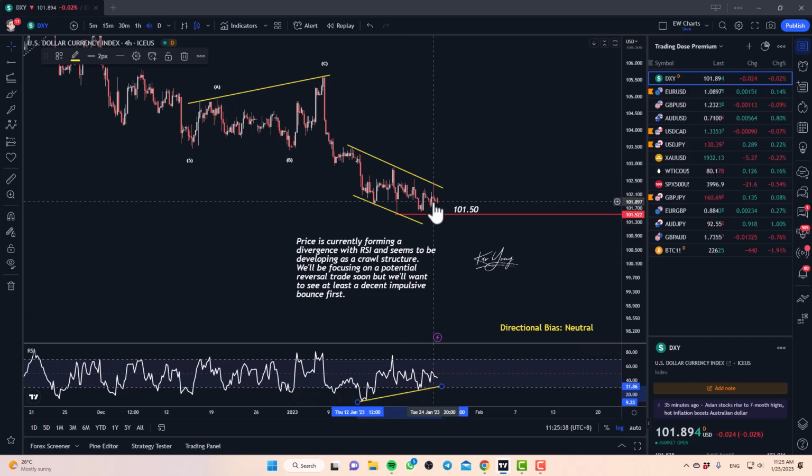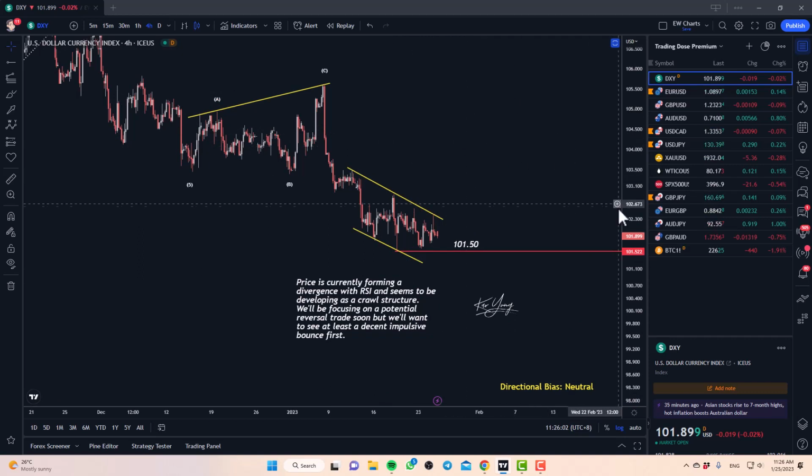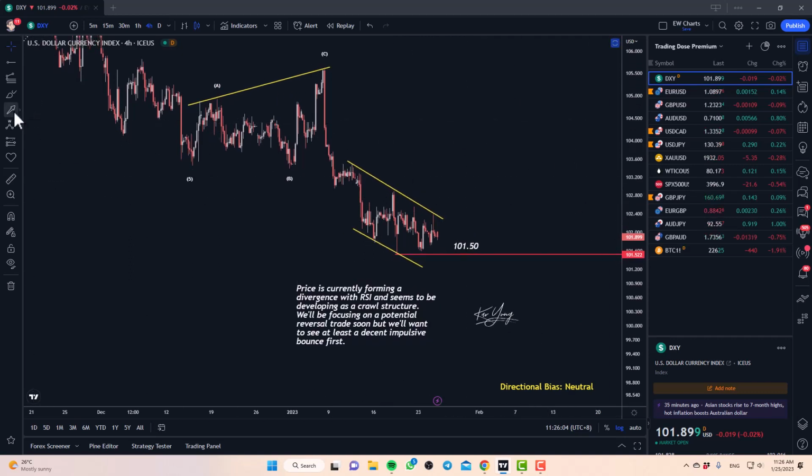Often when we see this kind of phenomenon between the price chart as well as the RSI, which we call a divergence, it means that there's a lack of momentum to the downside, and there's a higher probability that we might see a reversal, or at least a decent retracement back to the upside in the near term. So what we have over here, of course, is the pattern plus the divergence, building up that possibility to look out for a potential bounce back onto the upside for the dollar.